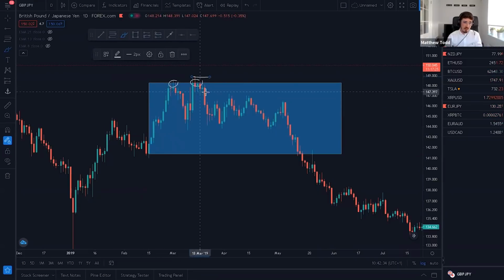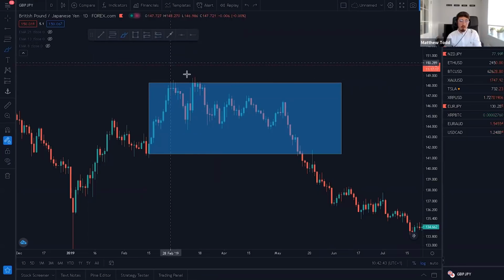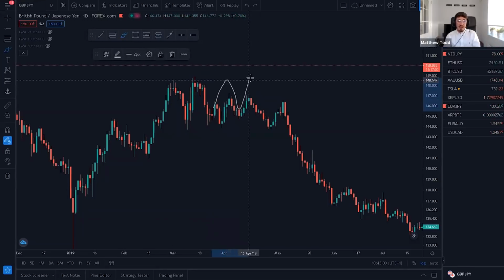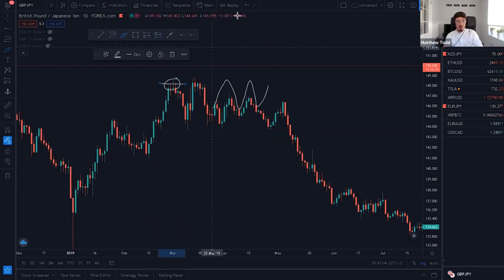So whilst people might say that this is a higher high and then this is your last significant high or low, that's not the case. It's an equal high. It failed to close above, it tapped above, but closed inside this area. Okay, so because it closed inside this area, it's considered an equal high. And if we've got equal highs, what we always do is use the first high. Use the first one of the equal highs. It could have bounced here again, bounced here again, bounced here again. We're always using the first, and that's when you get the transition.